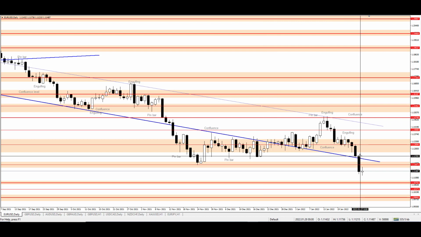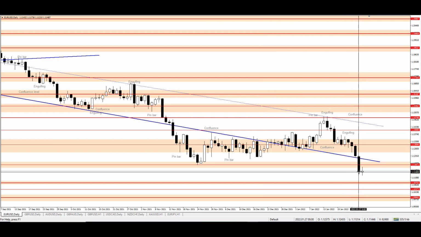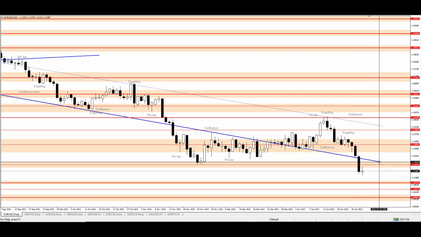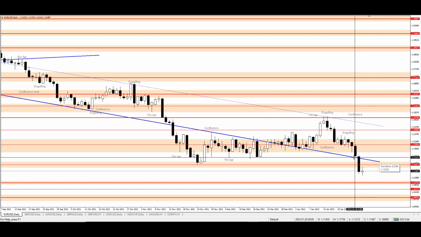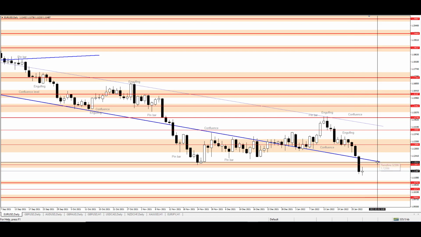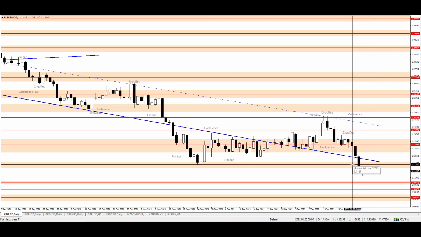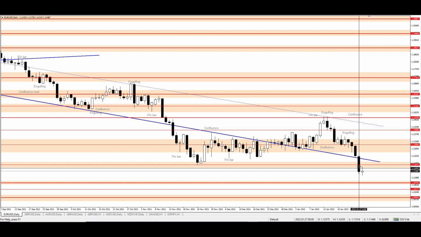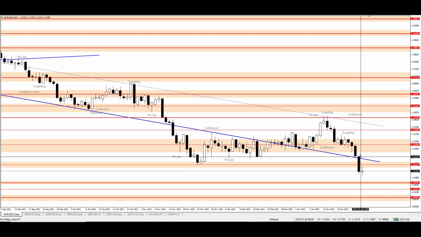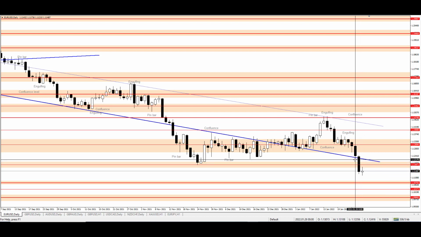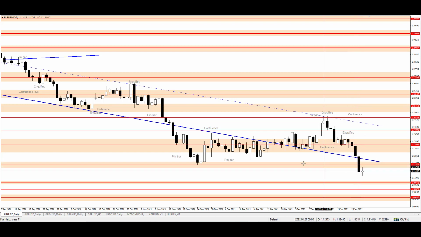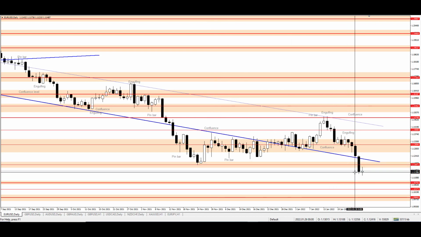So on Thursday the price formed an even larger bearish candle that took the price outside of this downtrend channel, broke below this support level and also below this support level. This area was a confluence of support for the price, and the price did not even find any stronger support, which meant there were no buyers on the market and the sellers were too strong for the buyers. So the price broke below even this level, which meant a strong selling pressure for the market. So the market has turned into bearish sentiment.